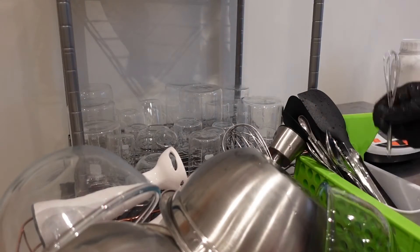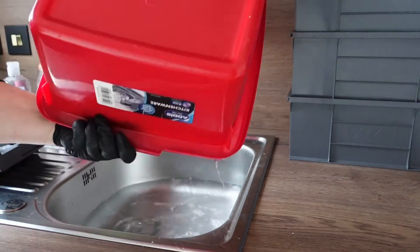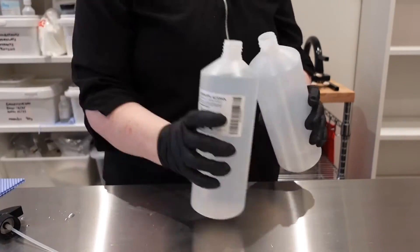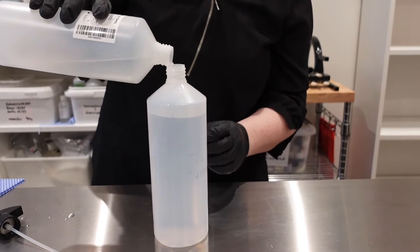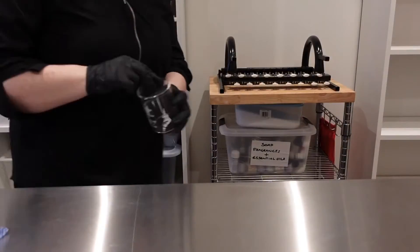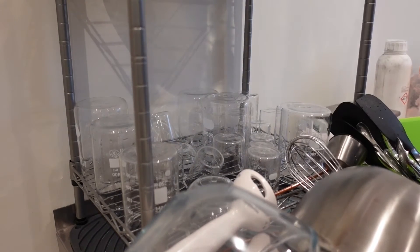If you have a sealed container you can keep that solution for the rest of the day, otherwise just tip it out — I like to tip it out after every use. Then the next stage is sanitizing. Sanitizing reduces microorganisms to a safe level, whereas sterilizing removes all microorganisms. We sterilize everything first, then before use we sanitize to make sure we've got absolutely everything. I also sanitize work surfaces just to make sure the area is clean, and before I pack away or use any beakers I always spray with isopropyl alcohol and let that air dry.